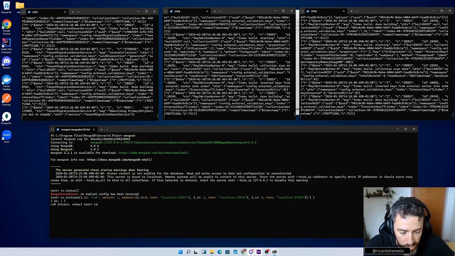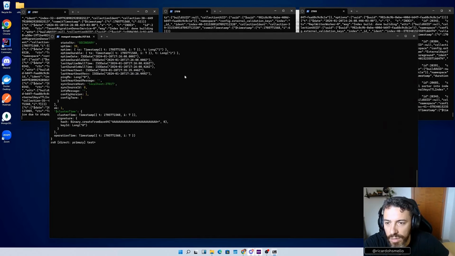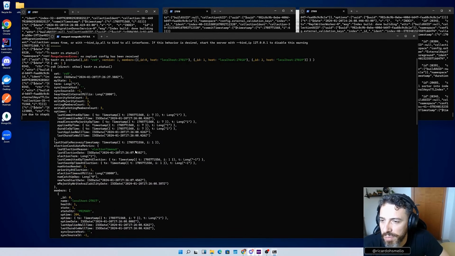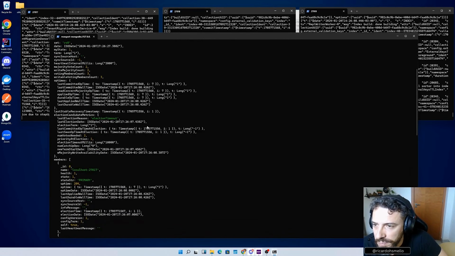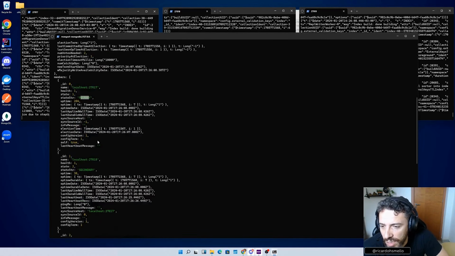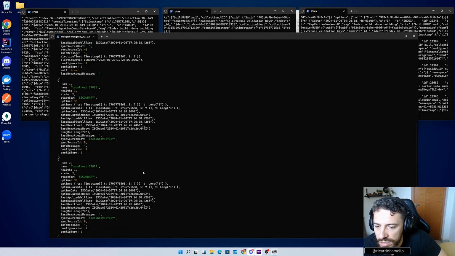Now if we type the status of our replica set, let's expand and check some information. This first node, 27017, is a primary, and those secondaries are 18 and 19. Very good.